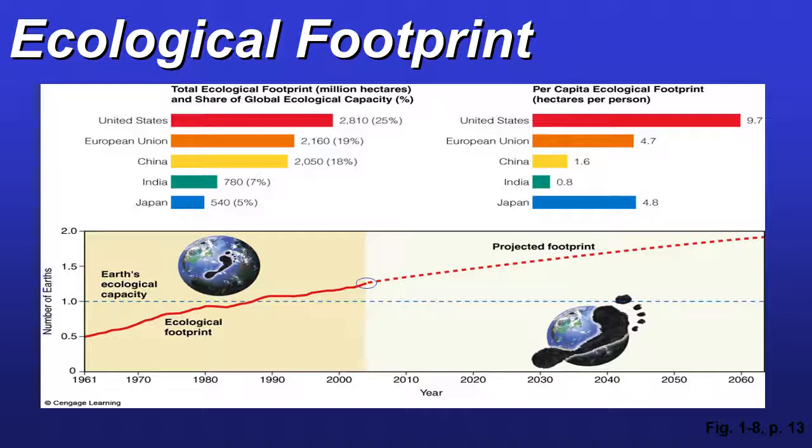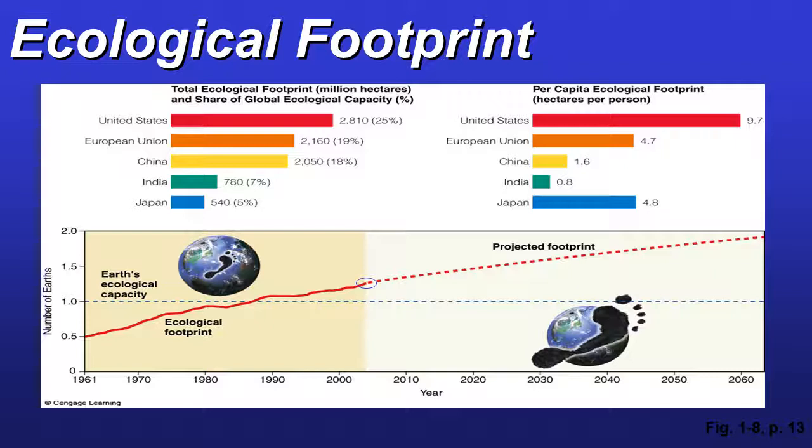This graphic is depicting the ecological footprint in millions of hectares for a few countries. The European Union represents the different countries within Europe, so we didn't isolate and depict those countries individually. We lumped them together in this graphic. However, I would like to call your attention to United States, China, and India.